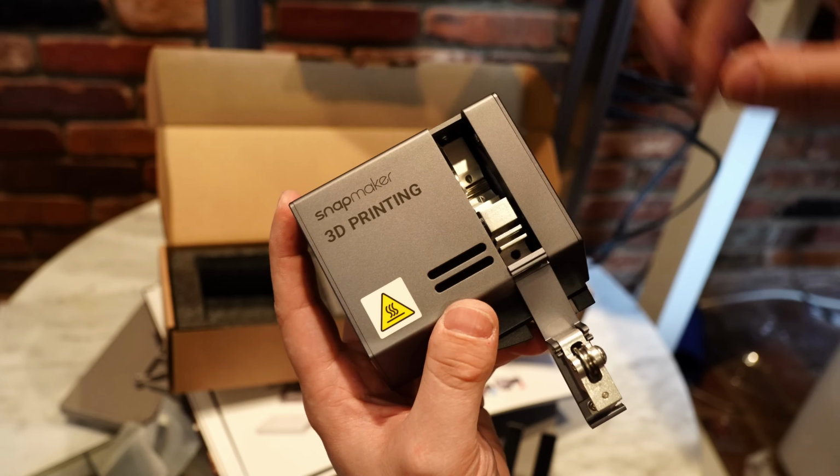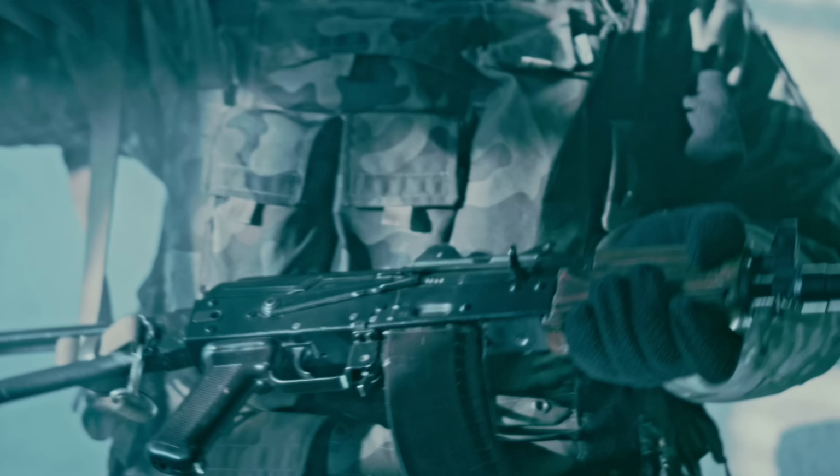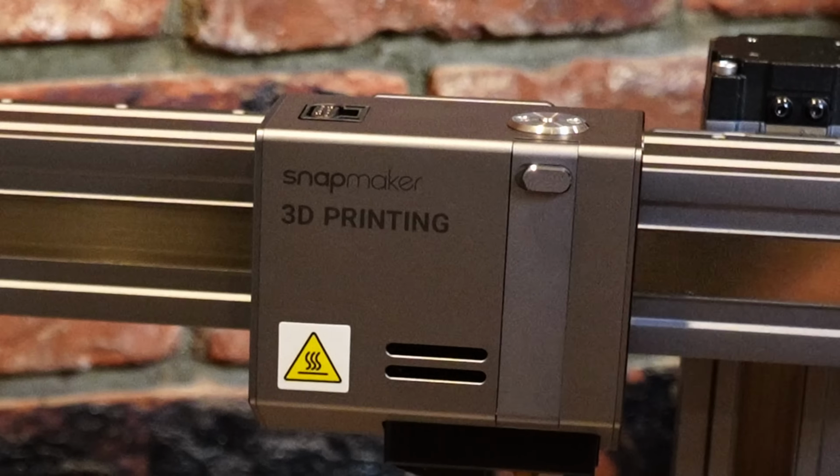Alright, I just attached this tool head. I don't really like having to use fasteners to attach and detach these things. It'd be much nicer if you could just snap this off and snap another tool head on. I mean, this is the Snapmaker after all.